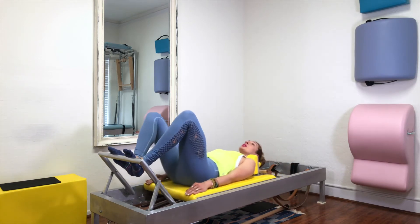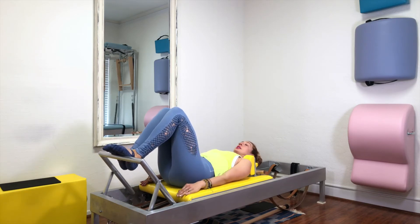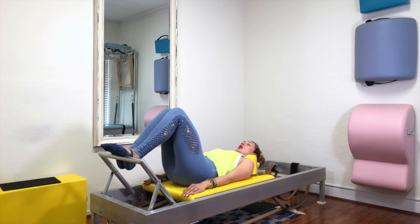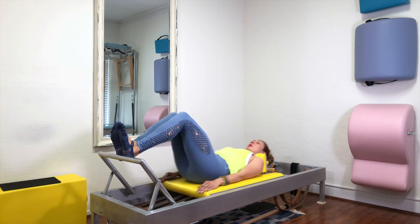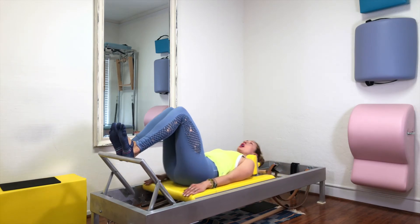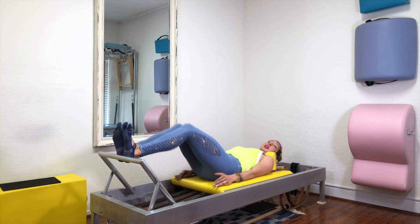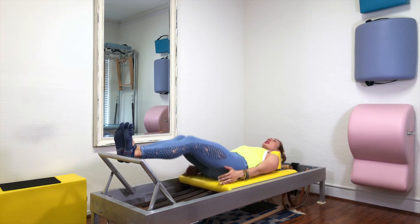After 10 of those, lift both feet up at the same time. Pull your stomach in and land on your arches. Squeeze your legs together and then do 10 on your arches. Then pick up both feet, land on your heels, and press out and in. When your legs get just straight, you can see what your feet are doing — sometimes one foot turns in a little bit more. Push with the entire heel, including the inner heel and the outer heel. You'll feel your outer hips and inner thighs working, making this less of a quad exercise and more of a seat exercise.